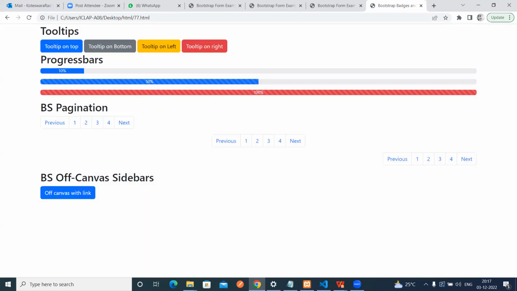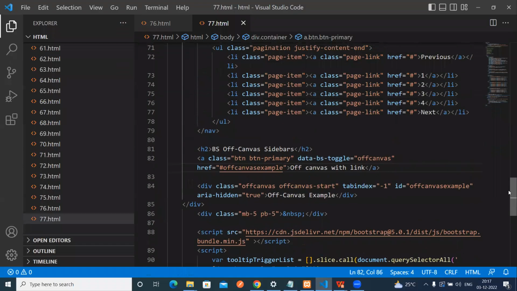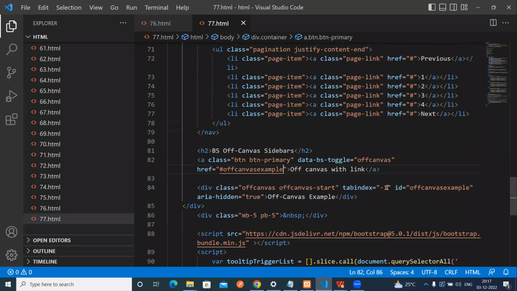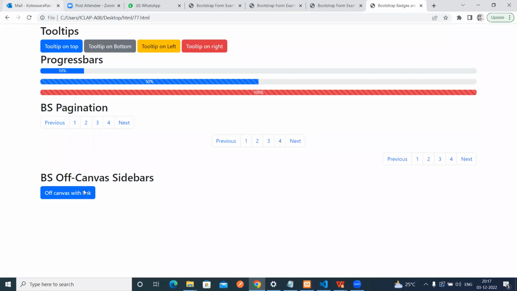So do we have anything for this one? We can remove this tabindex. It is coming blur.